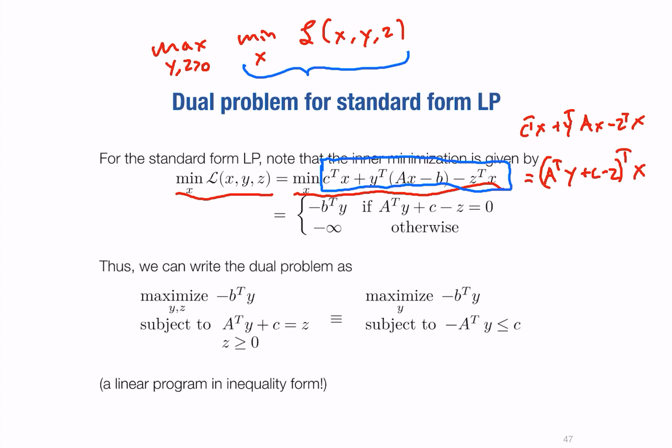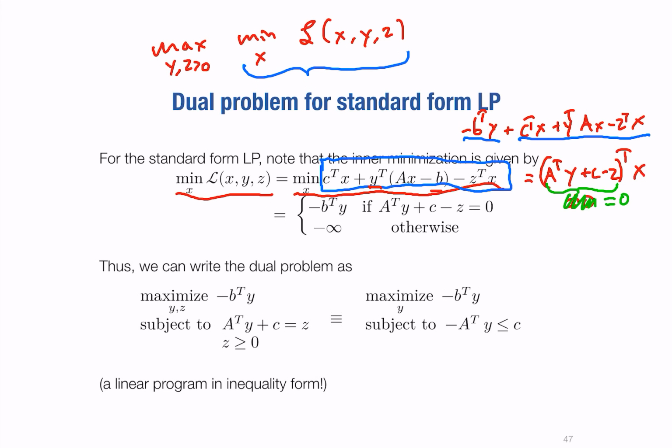And so just like before, as long as this thing is not equal to 0, I can make that as negative as possible. As you see on the slide here, which you've probably seen what I'm building to at this point, the only way for this whole thing to be non-infinitely negative is if this whole thing equals 0. And if it does equal 0, then these terms in the objective are all equal to 0. The only term left in the objective of the Lagrangian, which I left out before, came from these terms, so it was negative b transpose y. And so this term is the only one left.